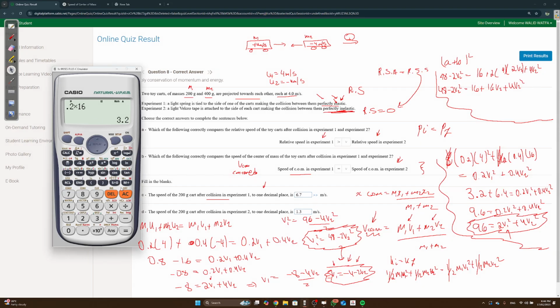I know this is very long, but this is why I'm telling you I want to use the ChatGPT formula. I think it's way better than this. So 4 plus 2, 6, and then 16 stays the same, and then 16 minus 48 over here. You get 4 over 3 and minus 4.